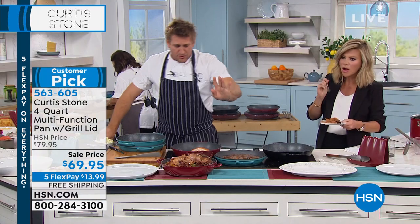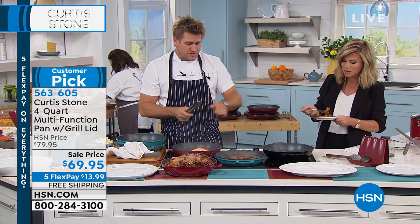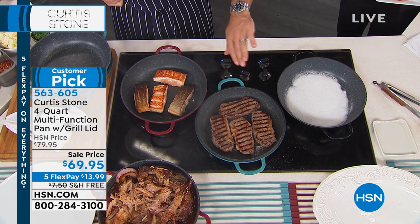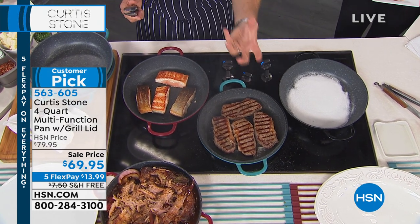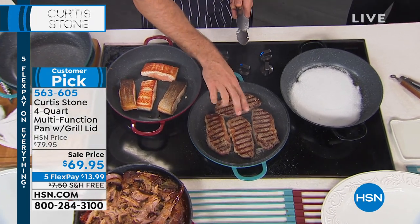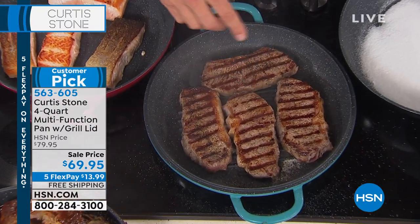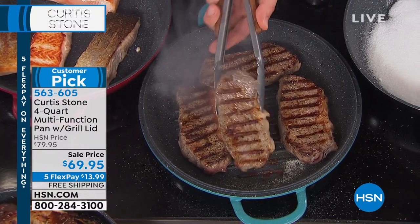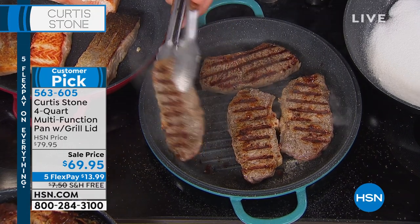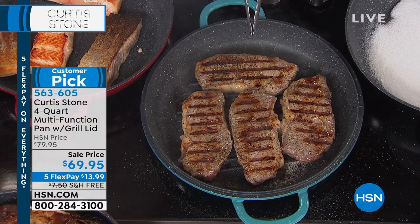Now, one thing that I want you to know, why is cast aluminum such an amazing surface? Well, when you're talking about a piece that's been poured into a mold, you get better heat retention. So sometimes you'll get this grill mark on this side, but then you turn the steak, and this has probably happened to you before, you don't get the same grill mark. Well, let me show you something here. There it is. I knew it would be before I even turned it. I didn't peek. See how you're getting that gorgeous golden brown on both sides of your steak?